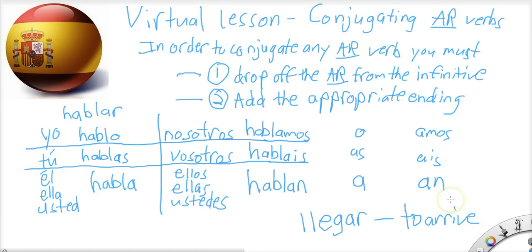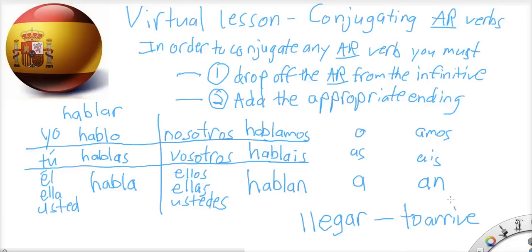You arrive, llegas. He or she arrives, llega. We arrive, llegamos. Nosotros llegamos. You arrive in the second person plural, vosotros llegáis. And they arrive, ellos or ellas, llegan.